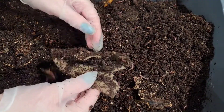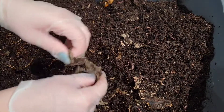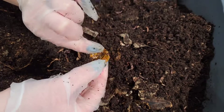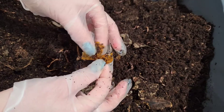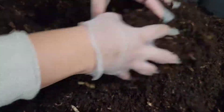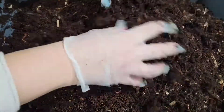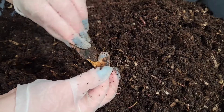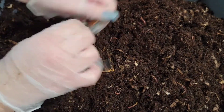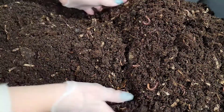Mixing everything together — here's some egg carton, a piece of egg carton that we placed in some time ago. What's interesting is I'm seeing the skin of a baby tomato that we put in here, who knows how long ago. Even though we didn't check in here for four weeks, it's still here. Looks like the worms don't like the skin, or they don't prefer it. Here's another piece of a mango seed that's easily breaking apart into smaller pieces now. There's no more food left for them to consume.